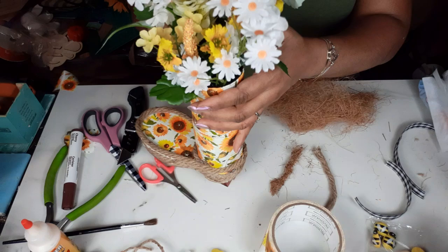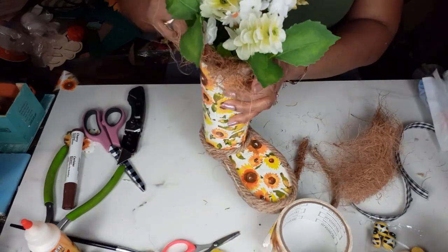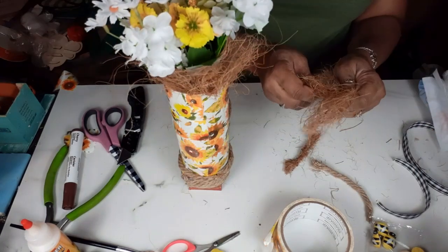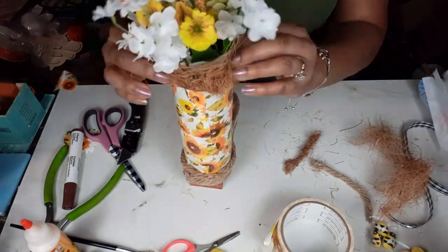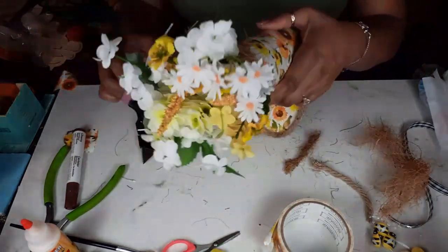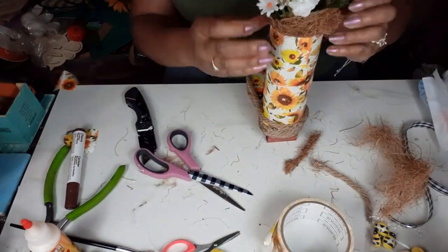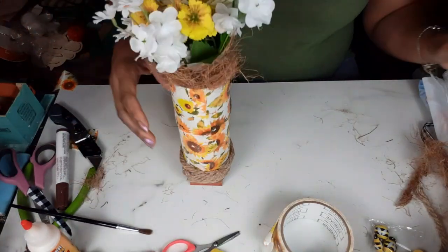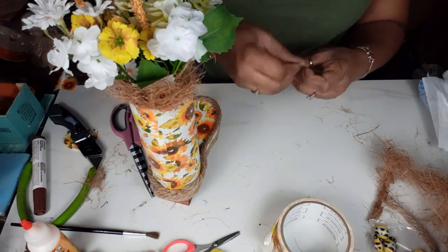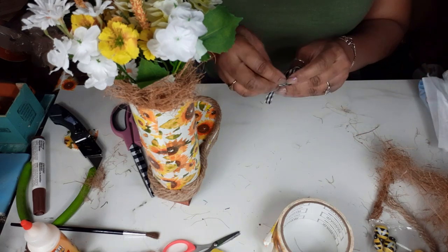So now that I have my flowers in there, I've got some daisies and some little yellow buttercup flowers, some hops bush, some greenery, just whatever I pulled from my stash to make this cute. I did not have any Spanish moss. And so that is why I am using this coconut husk, because I needed some kind of natural brown texture feel to this to tie in that nautical cord. And this worked out perfectly. I just tucked it in there, didn't do a whole lot with it, didn't have to glue it. It just fit down inside of the top of this boot.